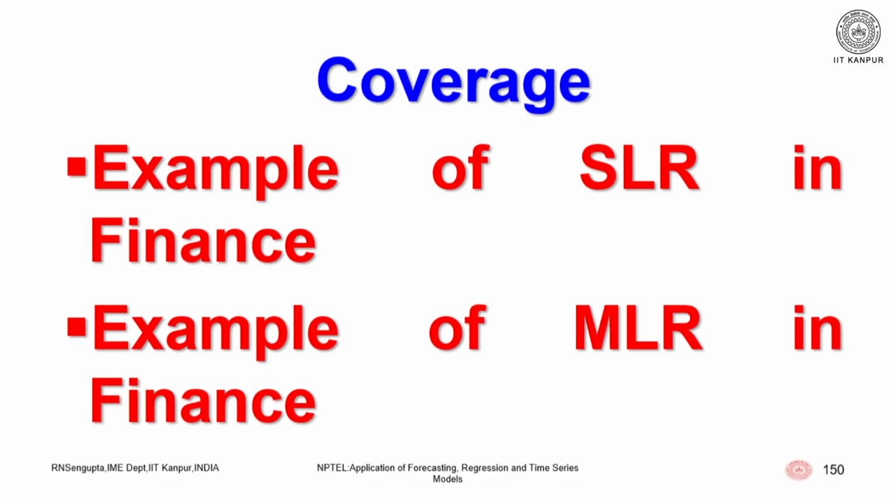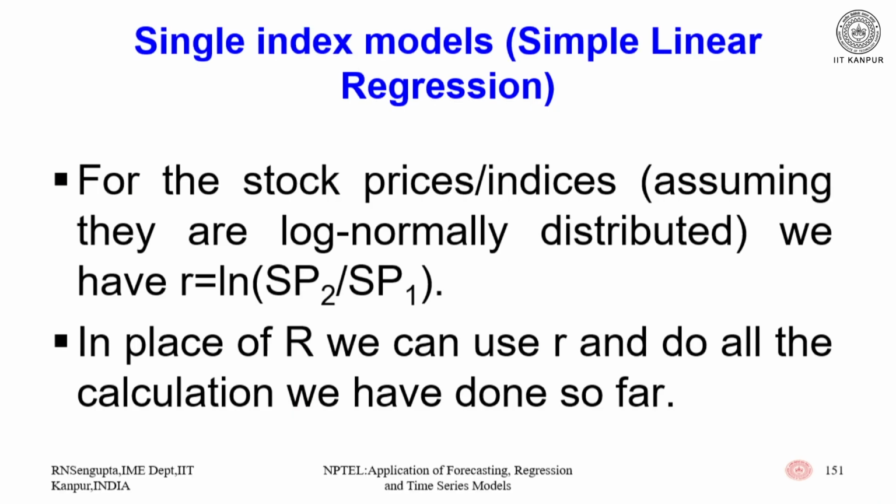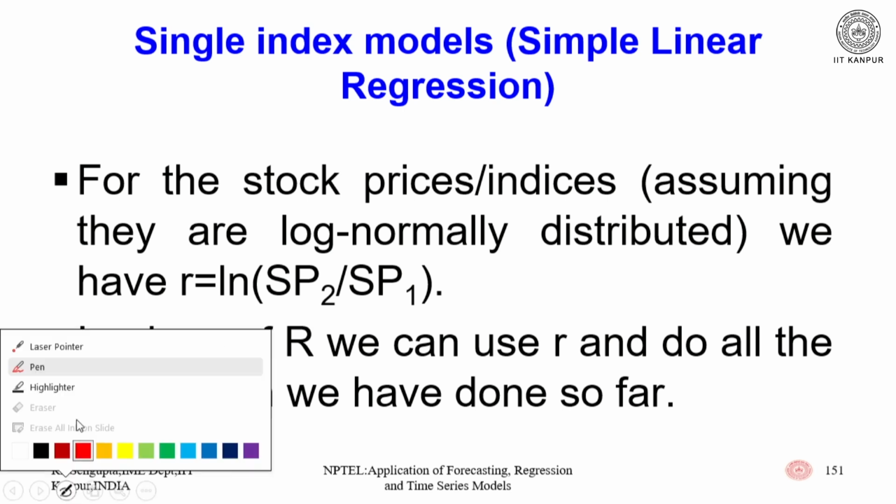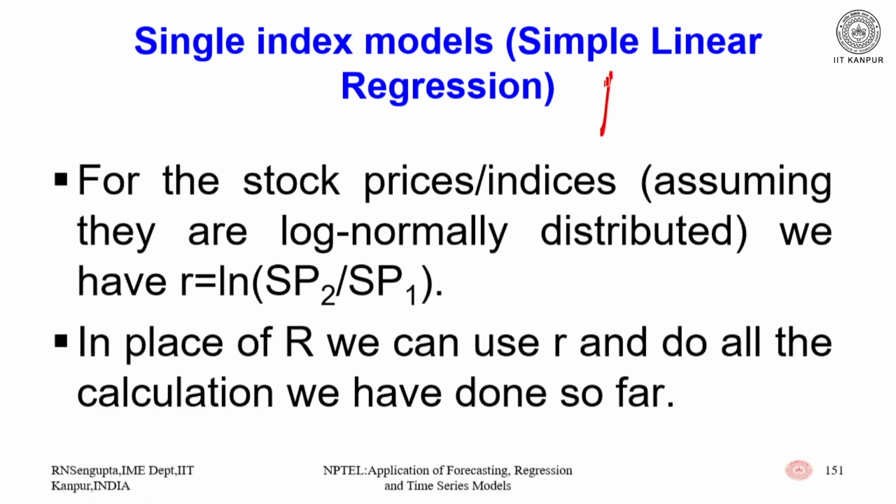So, the coverage for this lecture would be an example of simple linear regression in finance, then an example of multiple linear regression in finance. And as I said, depending on what we are able to do, the slides will be prepared accordingly. Now, as I had discussed in the last class, you can either use the idea of capital R or small r. One is the total return, one is the rate of return.